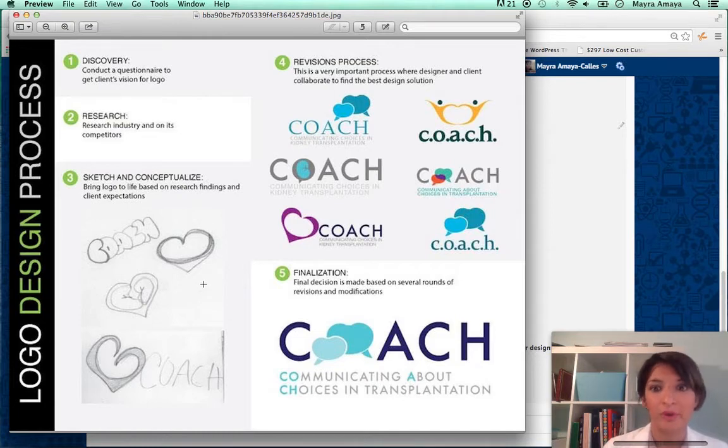I mean, they're not great sketches, but at least it gives you an idea of what my mind process was. Then I go onto the computer and I give them different types of designs that they can choose from and see which one they like. So based on what we talked about, they kind of wanted to mix and match, and eventually they went with something like this. It's not one I would have chosen, but it's about the client, so I want to make them happy. So I'm not going to show them something I'm not happy with.